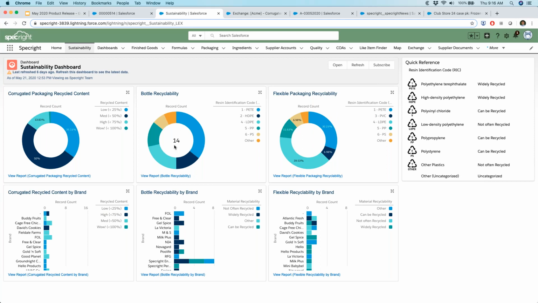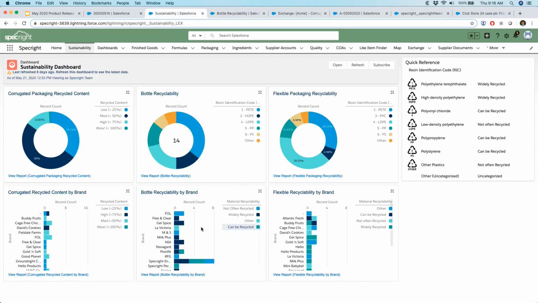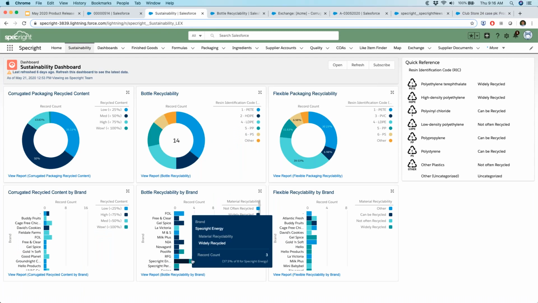So let's say you want to check what the LDPE records are here, and you click on that specific section of the chart, and it will bring up only those 4 records. So it's very, very easy to drill down on the data. Similarly on the others as well.